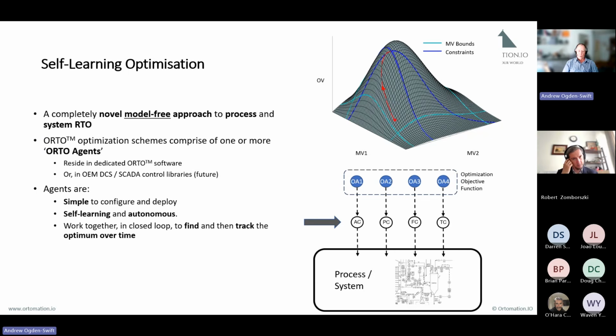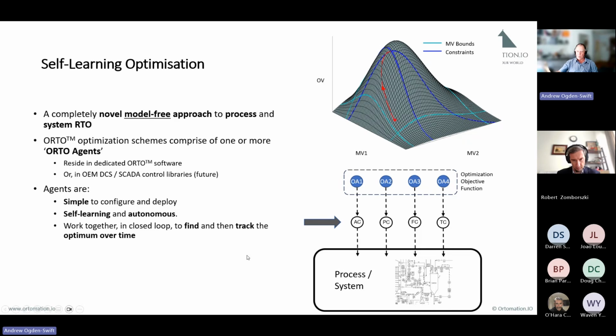We've been... the person who started automation used to be the chief control engineer for BP, and he was frustrated by the key takeaways on the last slide, that the models created a lot of cost and expertise requirements. So he set about developing a model-free approach. So you don't require a model to get started.